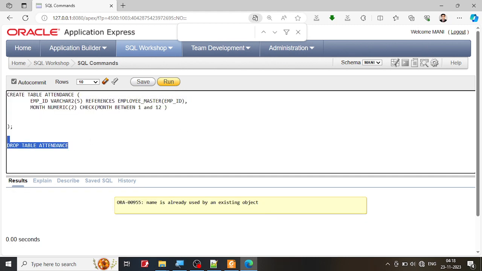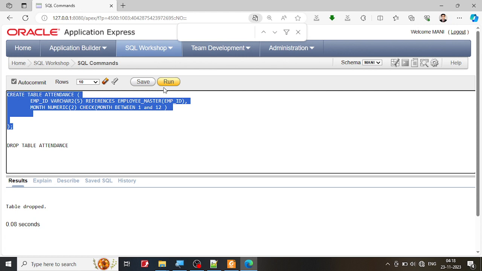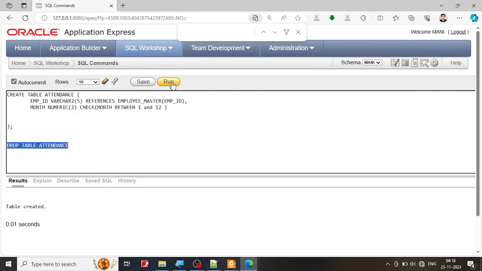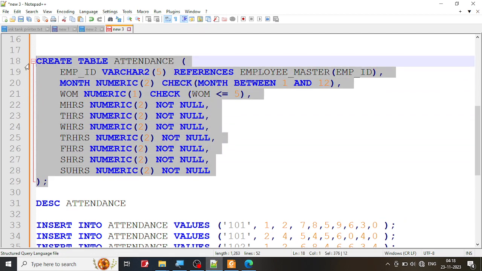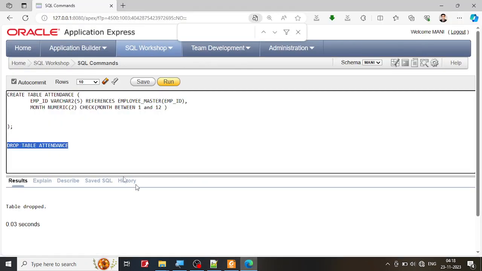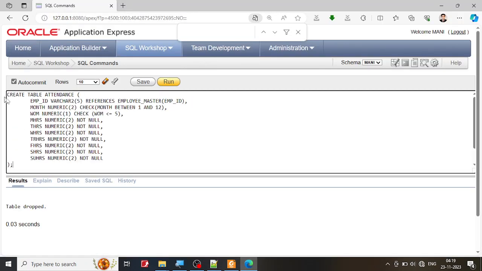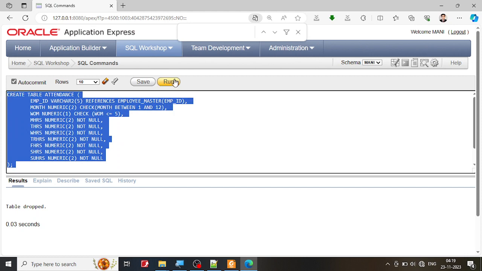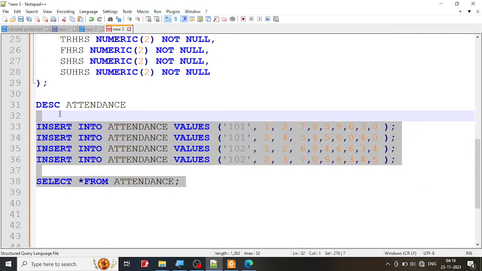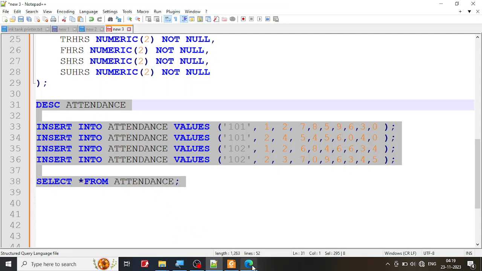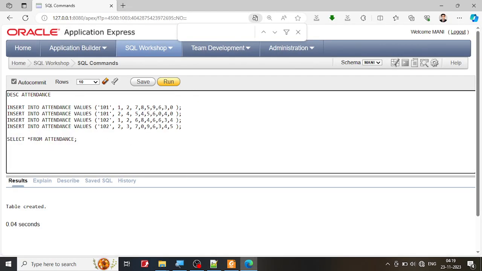Okay, I will drop this table and then run it. Okay, table created. So that one word, see this, and I'm going to drop this table, and I think I don't have any problem. So when you do it during the examination, you may get a problem and then you can fix it. By now you know how to fix it. Put one field at a time and then run all of them, and you must be able to create that table. After that, let me go for the remaining part, and I'm going to just select it and then Control V it.